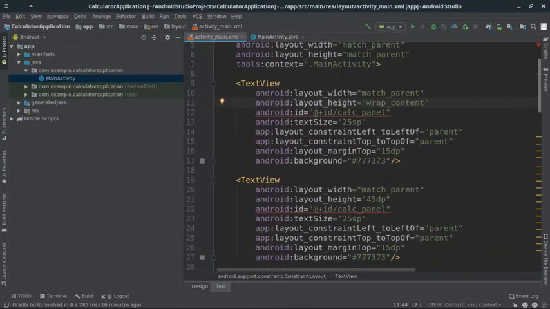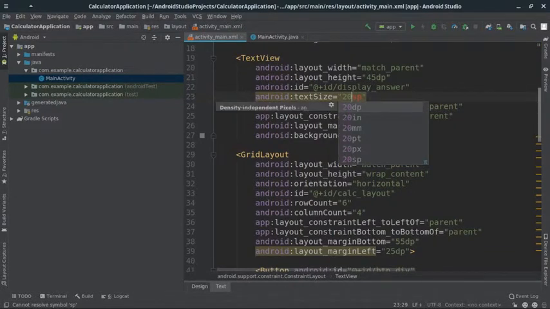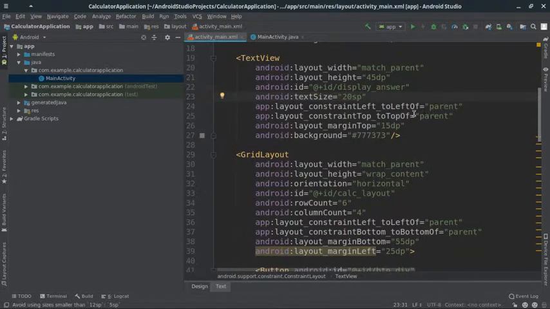In this text view we will get the result of the expression we have entered, and instead of calc panel we have to change it to display answer. Okay, and set its text size roughly to 20 dp here, 20 sp was set, and left to left of parent is good, and instead of here I'll change this one to calc panel.